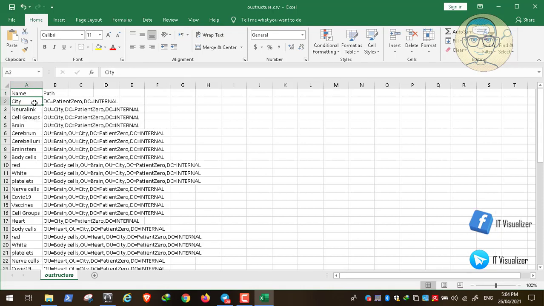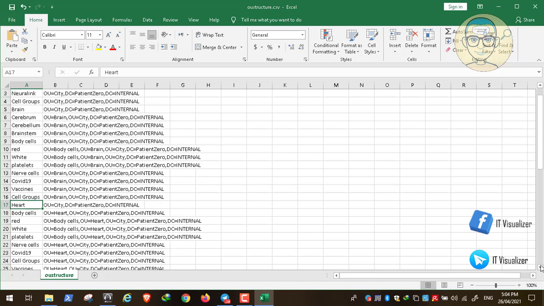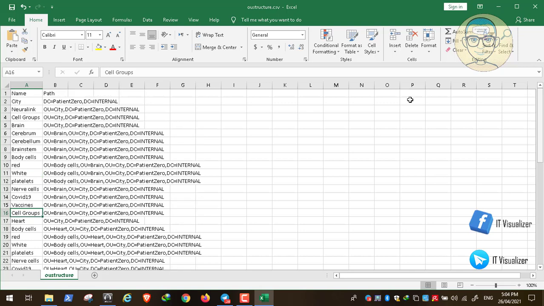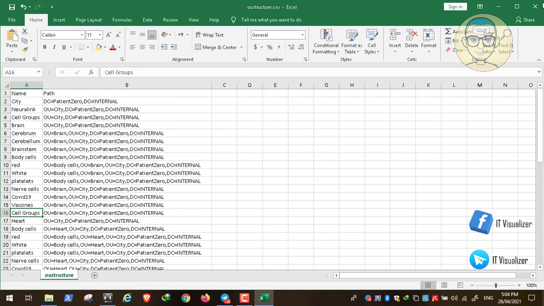So we will have an organizational unit called city, one called Neuralink, one called the brain, and then heart, and then kidney, and then lungs. Every one of these organizational units will contain sub-organizational units for white cells, red cells, nerve cells, COVID-19, and then vaccines. So we'll have a lot of Active Directory organizational units in our imaginary scenario.